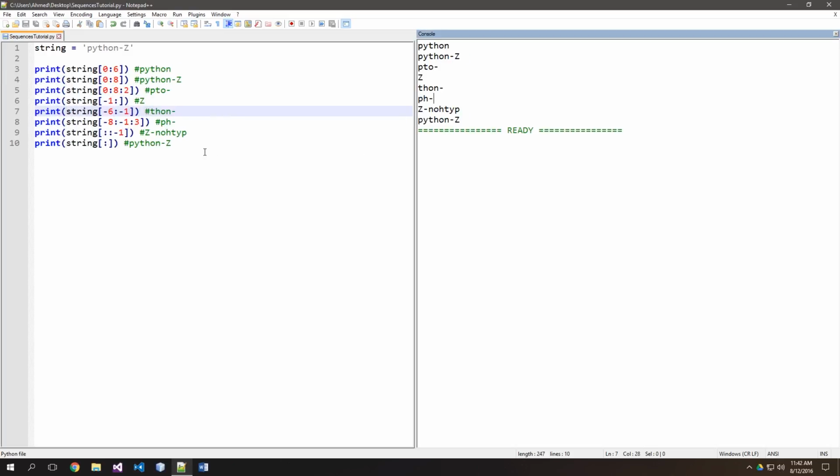So that does it for this video. I've given you a basic overview on how sequences work, and in the next video we will take a closer look at the list data type, which acts the same way as a string. It's a sequence, and rather than storing just string characters, we can actually store numbers, words, and pretty much anything you can think of that Python deems valid.